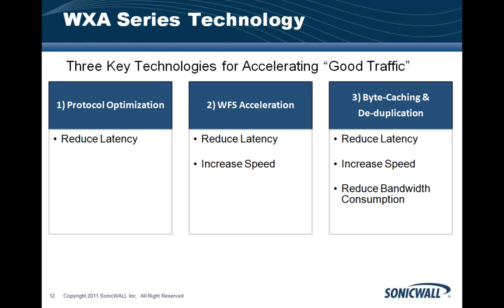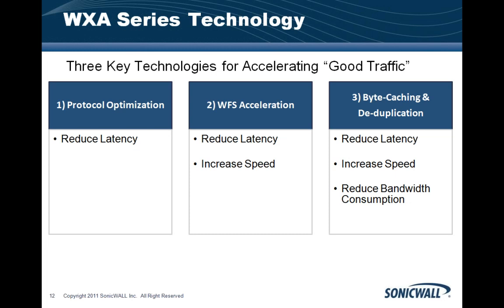For the Windows file sharing acceleration, again, we're actually doing file caching and metadata caching in this case. And so what we're doing here is the ability for us to cache locally a lot of the data that the employees at those remote and branch offices might have, so that they don't have to go all the way back to the corporate office to access those specific files or those specific resources.